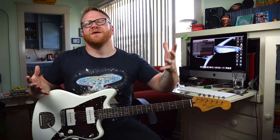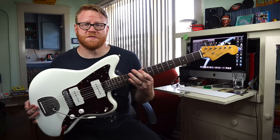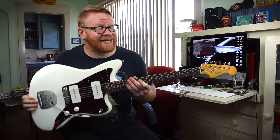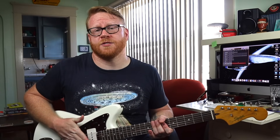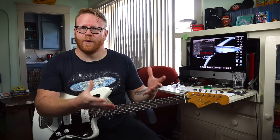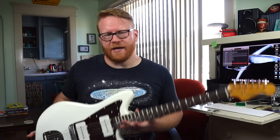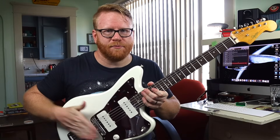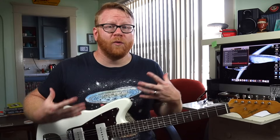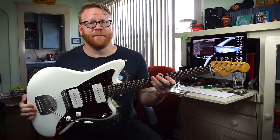Personal opinion on the model: I love them. I recommend these all the time, especially for people who are diving into offset guitars for the first time. You do not have to spend a lot of money to get a great guitar — I cannot stress that enough. I find myself recommending the Squier Classic Vibe over many of the available Mexican models. That's not to say the Mexican models are of lower quality, but many of them exhibit changes that I think watered down the experience — modified vibrato positions, different bridges, decidedly non-Jazzmaster pickups. If you want the full-on Jazzmaster experience, the Classic Vibe is going to give it to you without compromise.